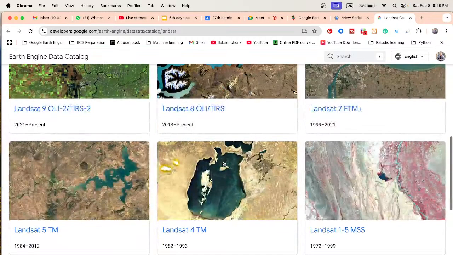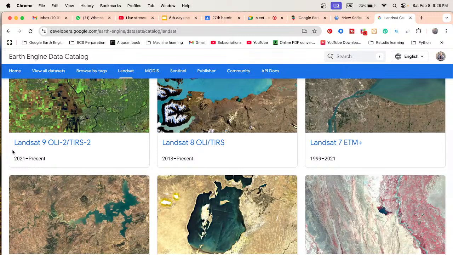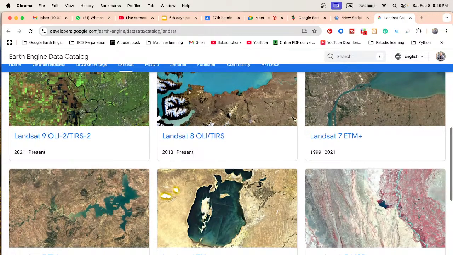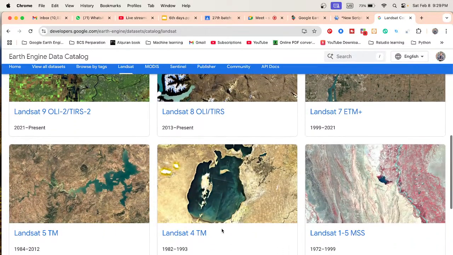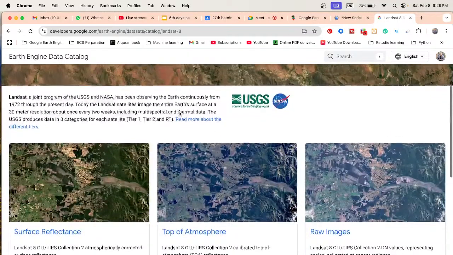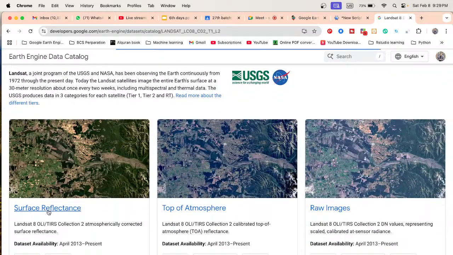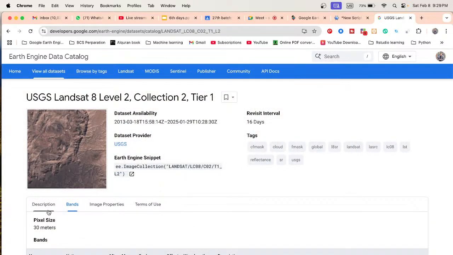If you check, we find out different types of satellite versions, Landsat 9, 8. So which time period do you have? Suppose you make the image from the present time, or you can see the very past time. So whichever year you need, simply choose the image collection, Landsat 9, 7, 5, or 4. I choose Landsat 8. Basically the surface reflectance is also useful for making the land use land cover classification. You can see it's available from 2013 to 2025, 29 January. So this image collection I want to use.